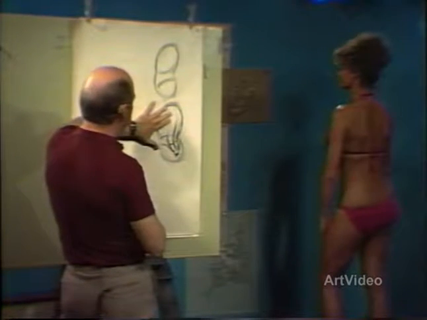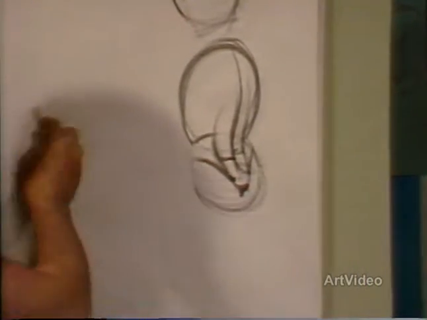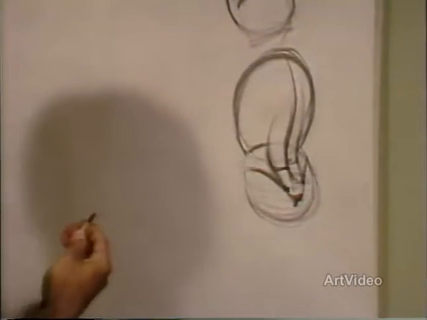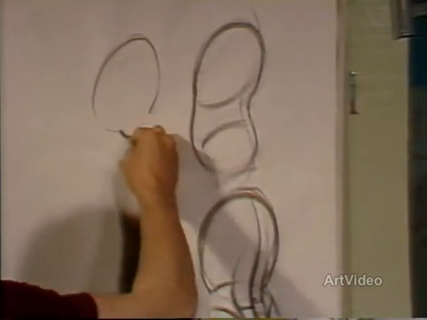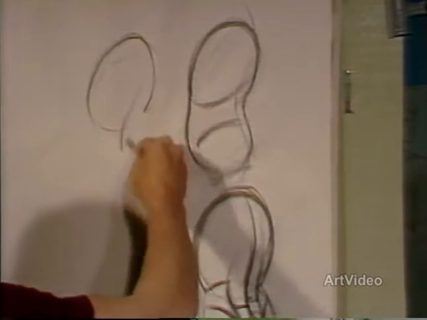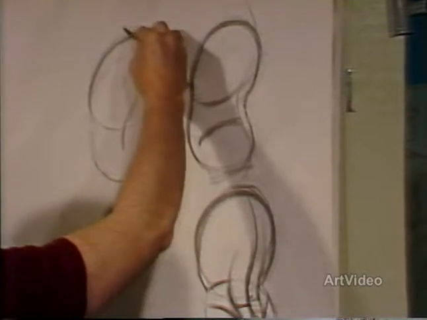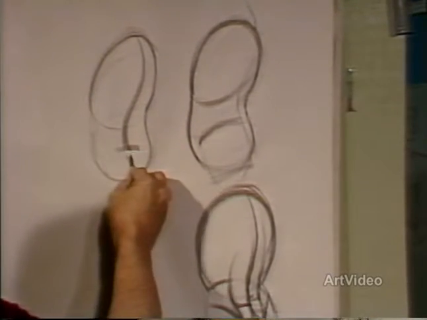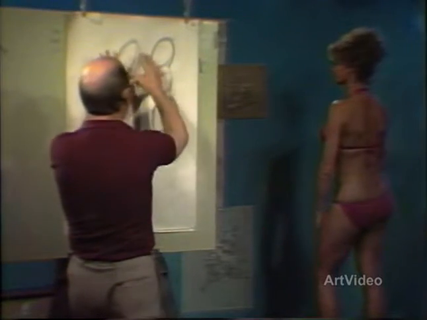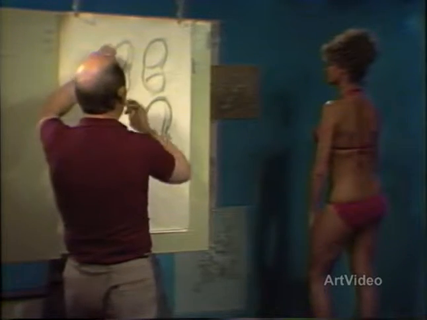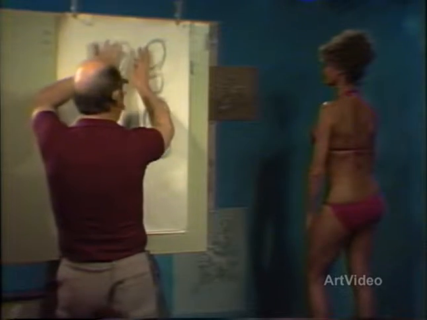Now, part of my logic, as you notice, is that I'm doing something different than you'll quite often see: I don't include the shoulders at all in starting out. I'm dealing with just a simplified rib cage and a simplified mass for the pelvic area. My reasoning is that the shoulders move and are basically floating. The bones aren't actually attached like another joint. They're floating over the surface of this rib cage.